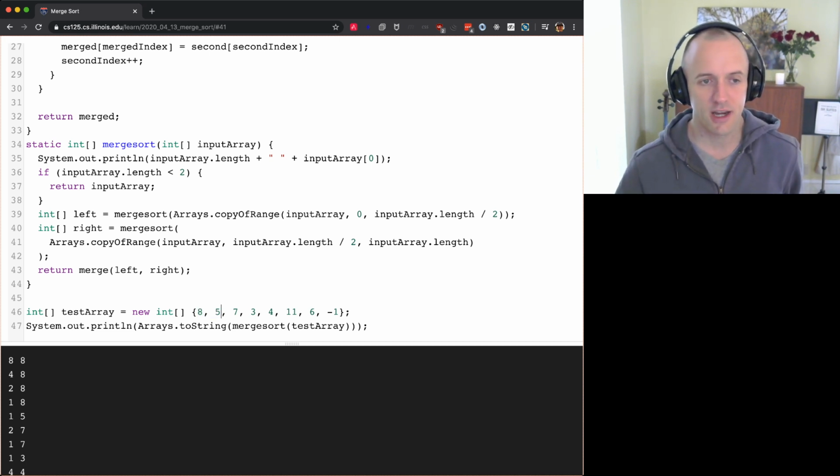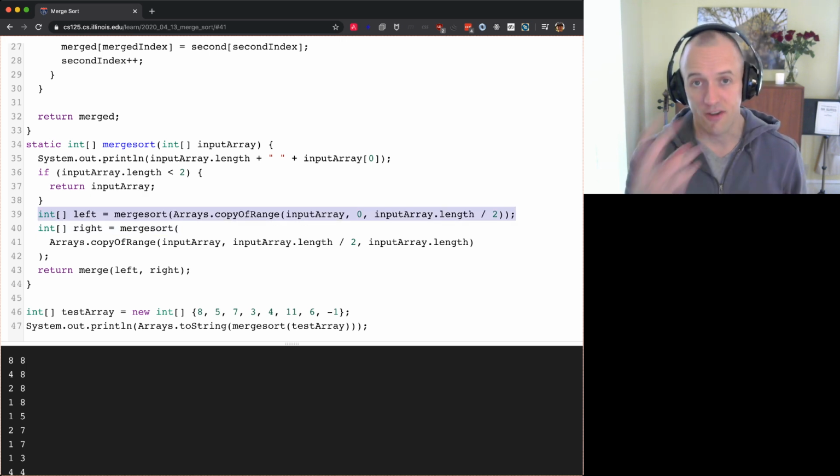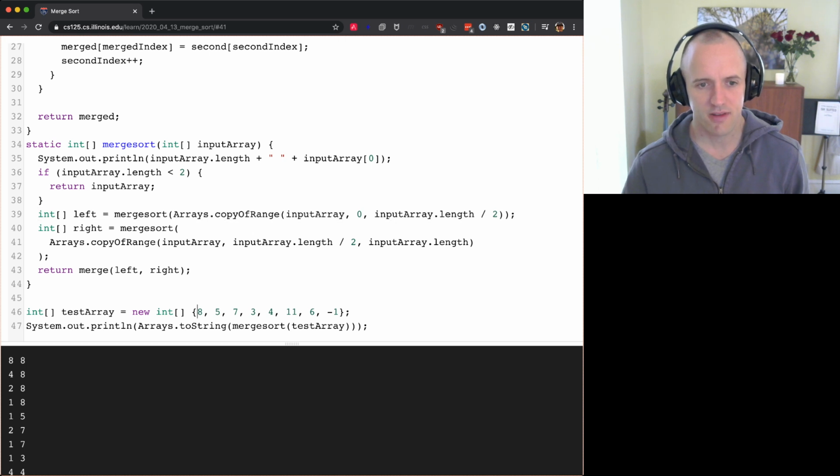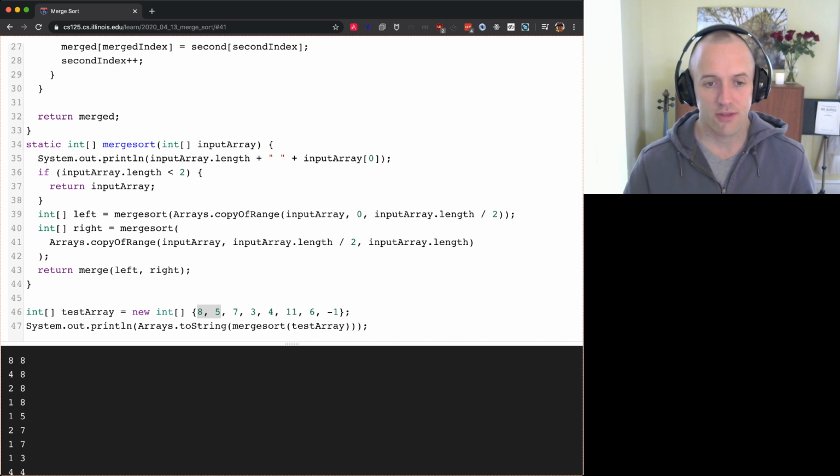This part of my code means that I will always try to sort the left part of the array first. So finally, I get to this value with item 1, and now what you'll see is, now I'm done. So the first thing that happens is I sort the array with only one value in it that contains 8. And then I sort the array with only one value in it that contains the value 5. But now I need to work on the right side of this.